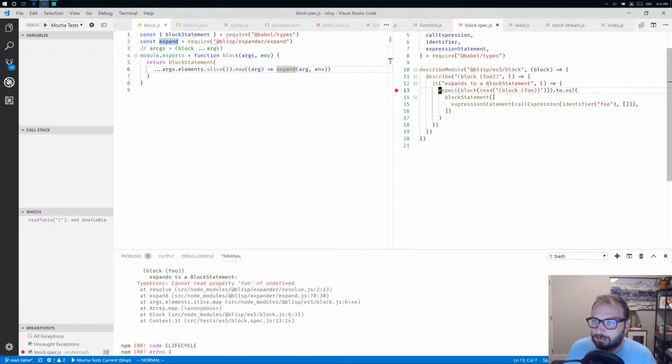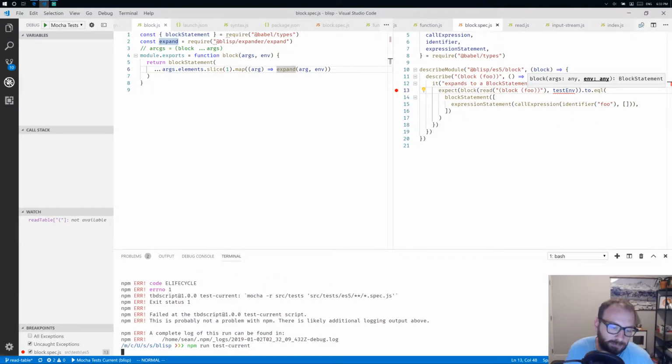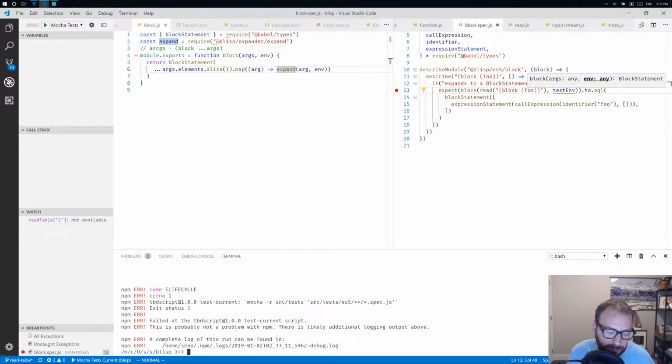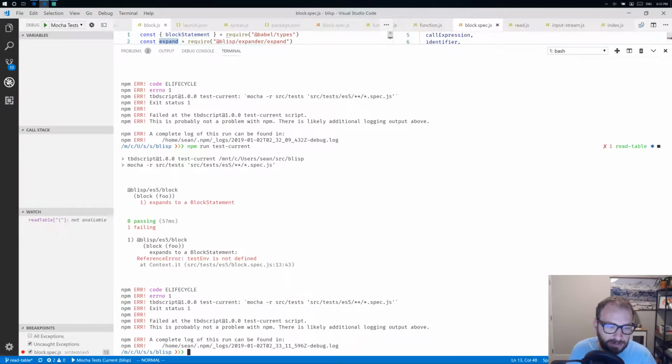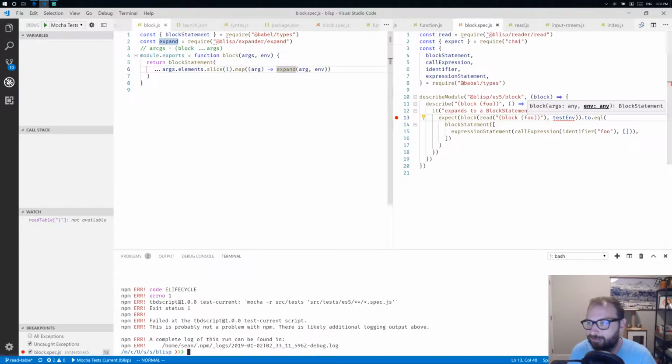Block. Okay, we need to give test env. Okie doke. Let's see. Test env is not defined.